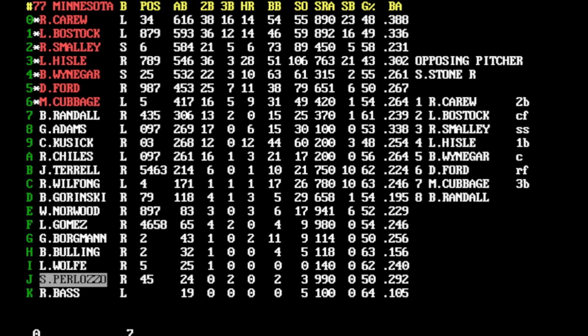Where can he play? Alright, maybe we'll have to swap him and Heisel here. Go with DH for Randall. And what am I missing? Left fielder. I'll actually want Heisel in left. So Glenn Adams.